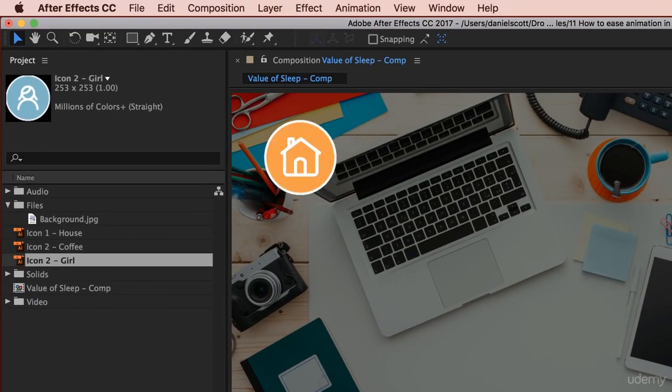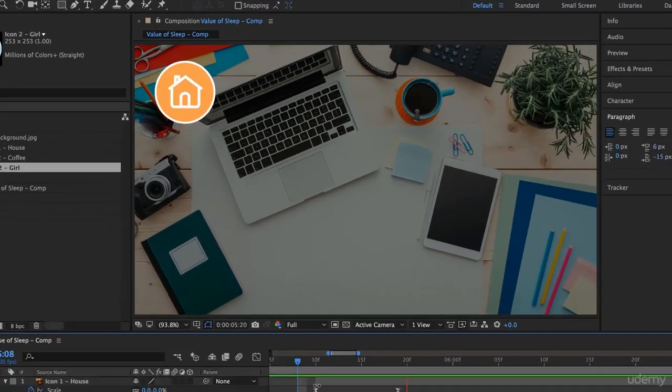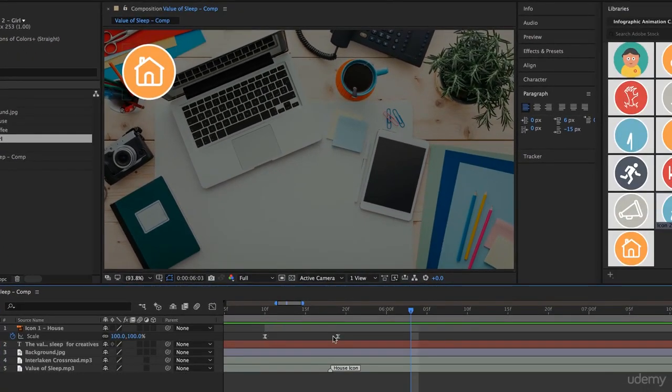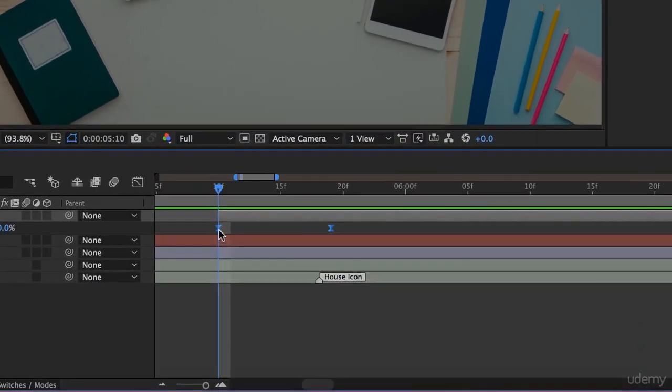Watch this. It's better. It's a little hard to see, but it gives it a little bit of resistance at the beginning and the end, and gives it a little bit of life. And that's going to be a huge part of this class. We're going to look at easing plus a bunch of other tricks to give our icons a bit of anthropomorphism. So Easy Ease is great. I never use it because I like to crank it up even higher.